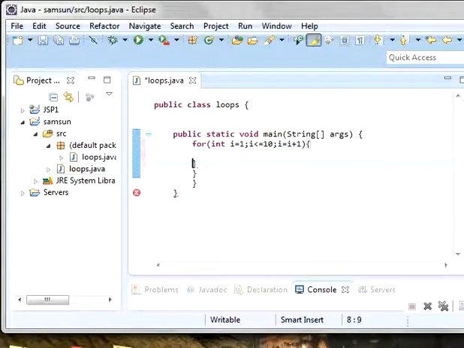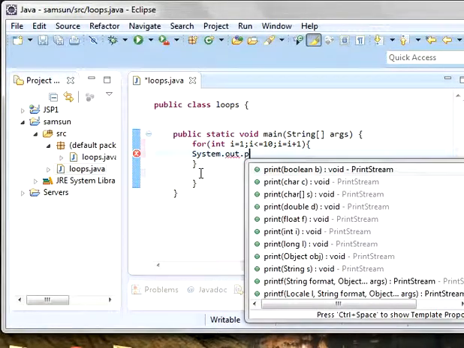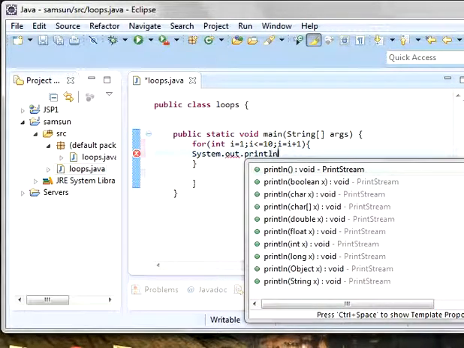Inside the loop, what do you want to do? Inside this loop, I want to execute System.out.println. It will print and also go to the next line.